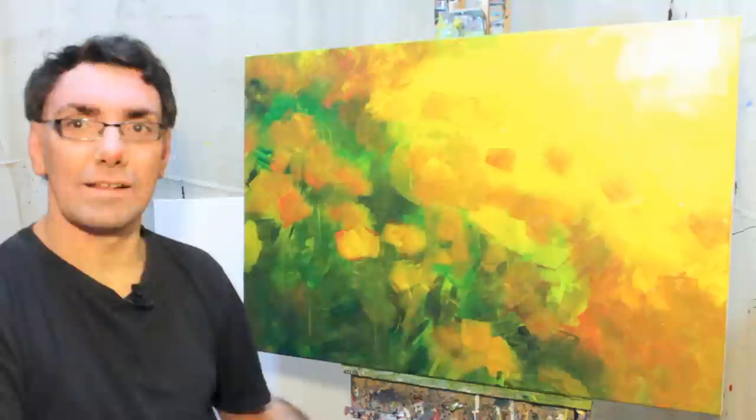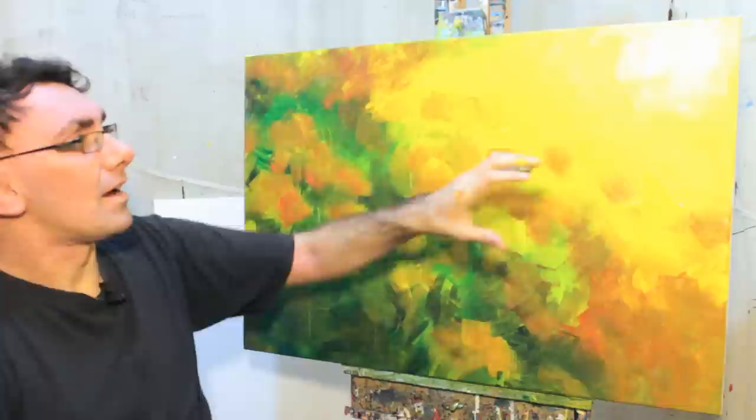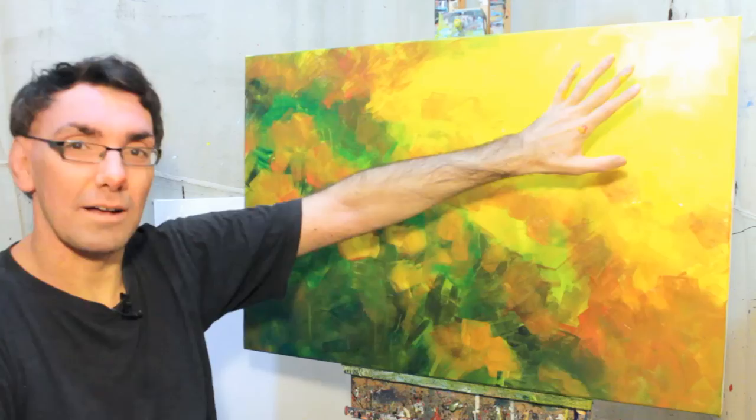Covered the canvas now in a second layer that just gets more definition into the painting. Now, currently we've just got dark areas and a few lighter areas, but generally we've been working to build up the darker areas onto the canvas, okay? Because we're going to come out of these into lighter areas and more detail later on. I put the sun in because that's probably not going to change a great deal. Might do a little extra on that later towards the end, but essentially that's where the light is coming across this field. We see it sort of obliterating many of the flowers here that we can barely see.